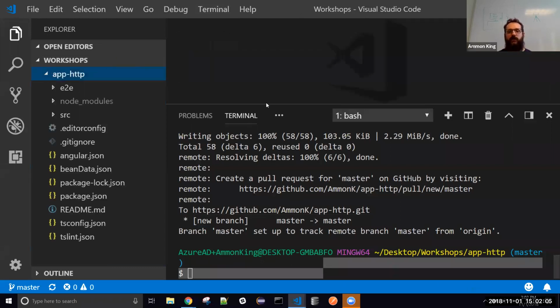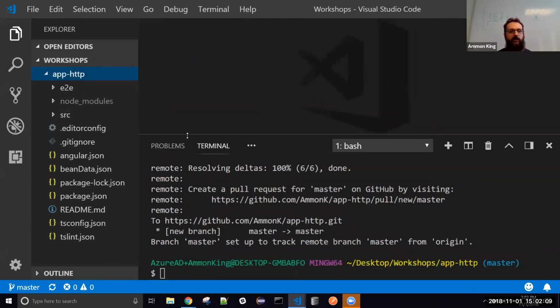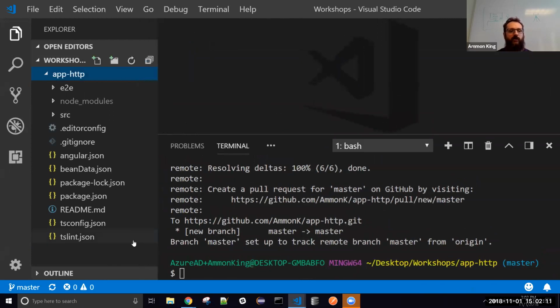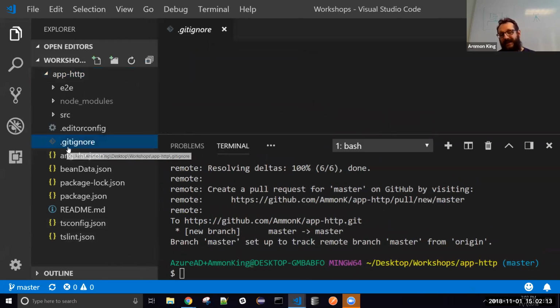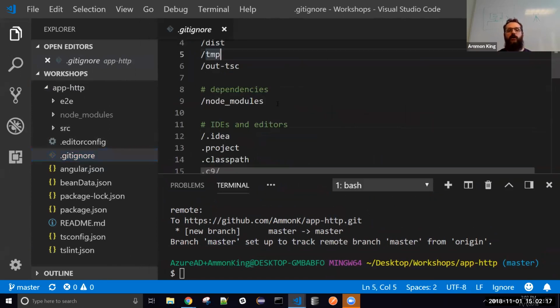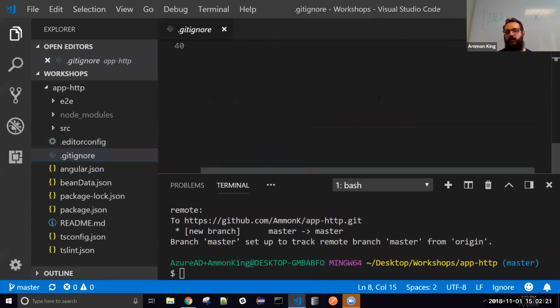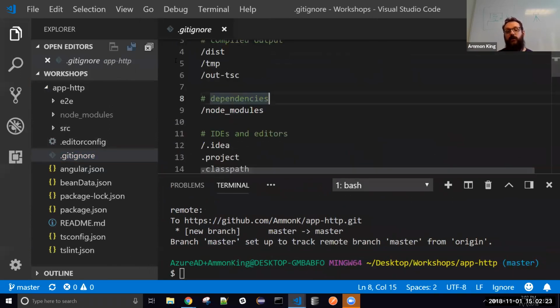All just a couple commands. Because Angular is nice enough to make a project for us and make a local Git repository. There's also a git ignore file too. And this ignores all of the common Angular stuff that should not go up to our project, including the node modules folder, which you should never check in to any sort of source control because it's gigantic. So cool. That's our Angular HTTP project.